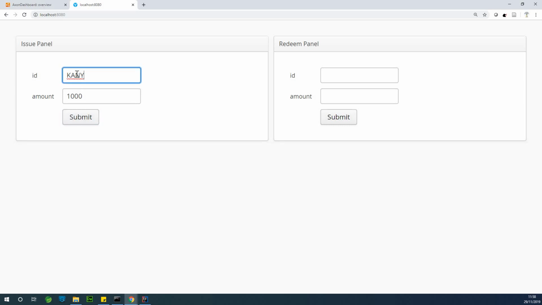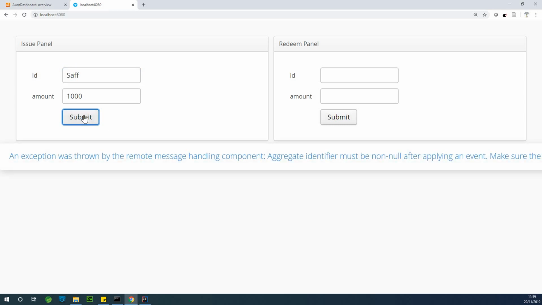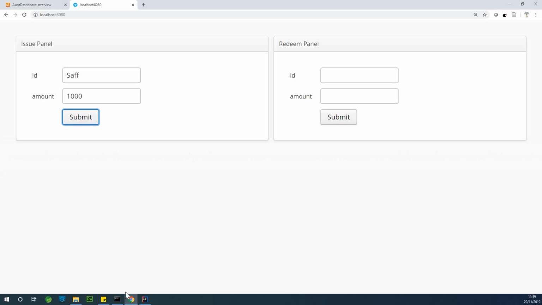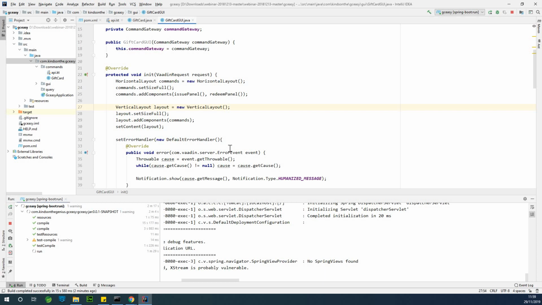I think I already used this name before, so I can just change the name to sub. So submit. You can see an aggregate exception was thrown: aggregate identifier must be non-null after applying an event. So we have some error, but let's solve this problem in the next part.